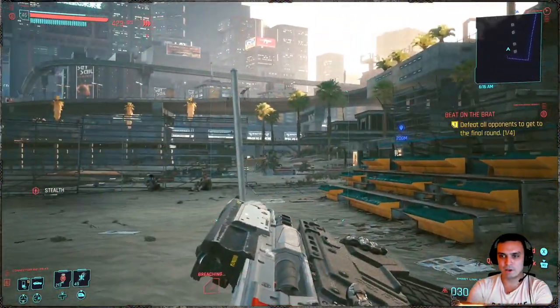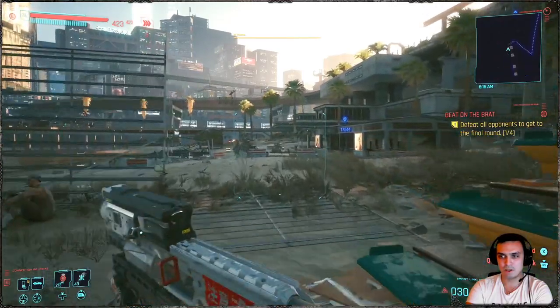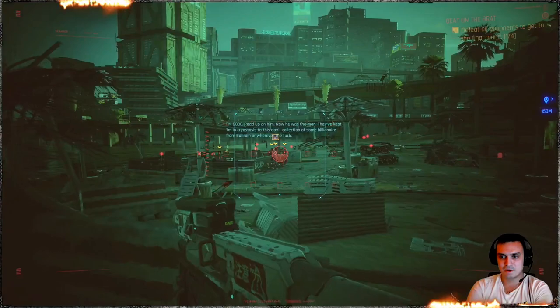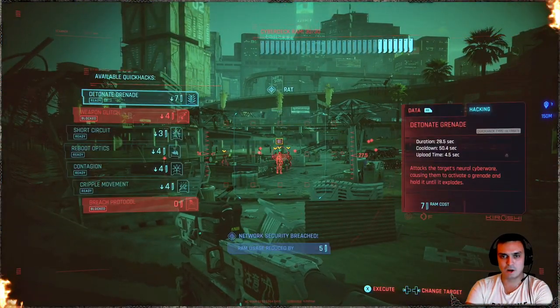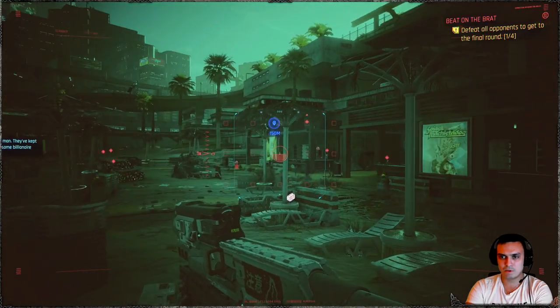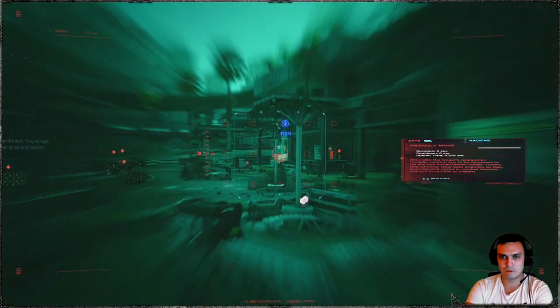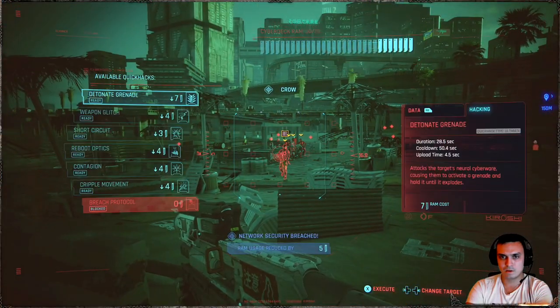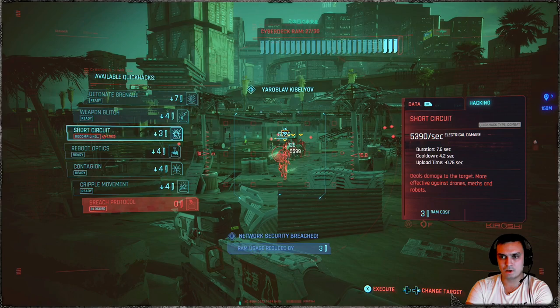That area over there, you can actually use your breach protocol again. So, once again, good location. There's gonna be a netrunner here as well. Oh wait, where the hell? Why? I was able to use it before. What's going on? Well, that's weird. Hmm. Interesting.